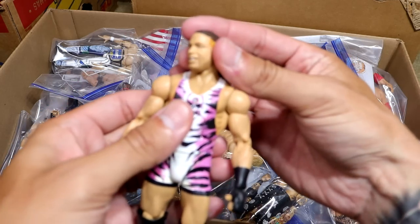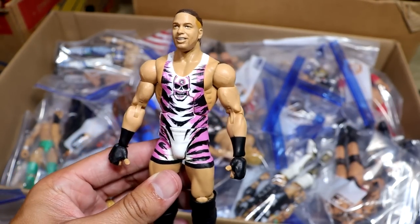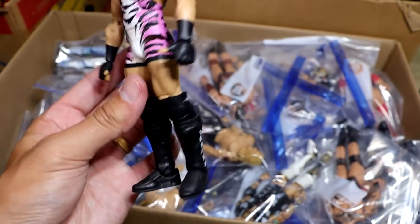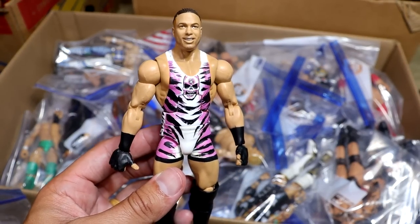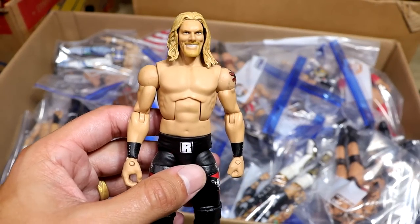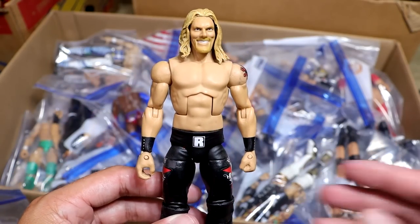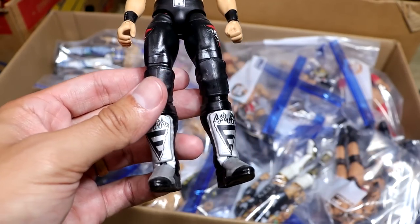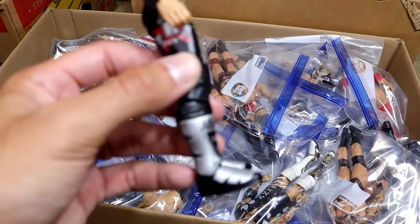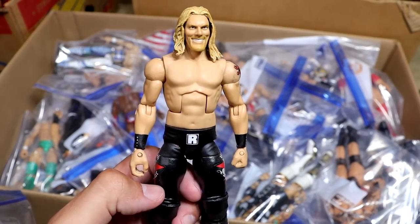Next up we have the Elite 91 RBD Tiger Stripes in the pink. I did this myself — it's pink with a fade into white, pretty much just the Elite 91 except with pink instead of orange. That figure is one of my favorite Mattels of all time. Next up is my Cash-In Edge from New Year's Revolution, also made by Showstopper Custom Figs. It's got a little paint chip because it is kind of old. He's got sculpted boots. These are some of the OG customs on the channel.